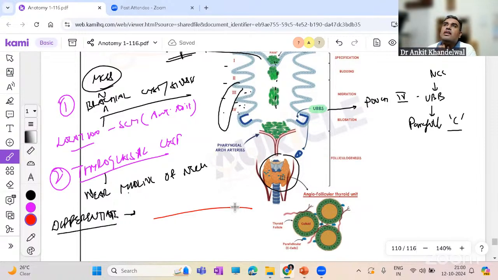You hold the swelling tightly. Suppose case 1, there's a swelling over here. You hold the swelling, and you ask the patient to protrude the tongue out. The patient will do this, and nothing will happen to the swelling. The swelling will remain like this. You will keep on holding it. There will be no pressure or traction on the swelling. It is probably a branchial cyst, because a branchial cyst is not directly related to the tongue.